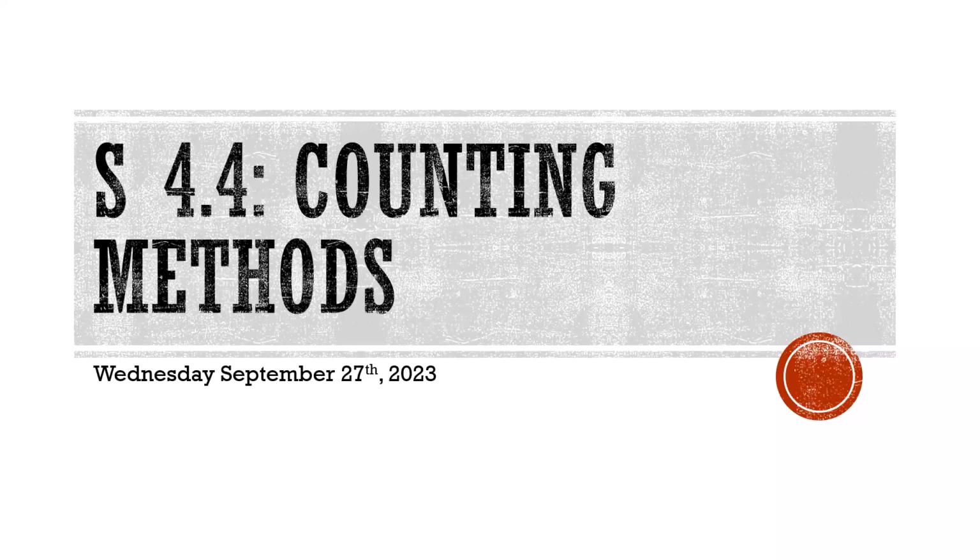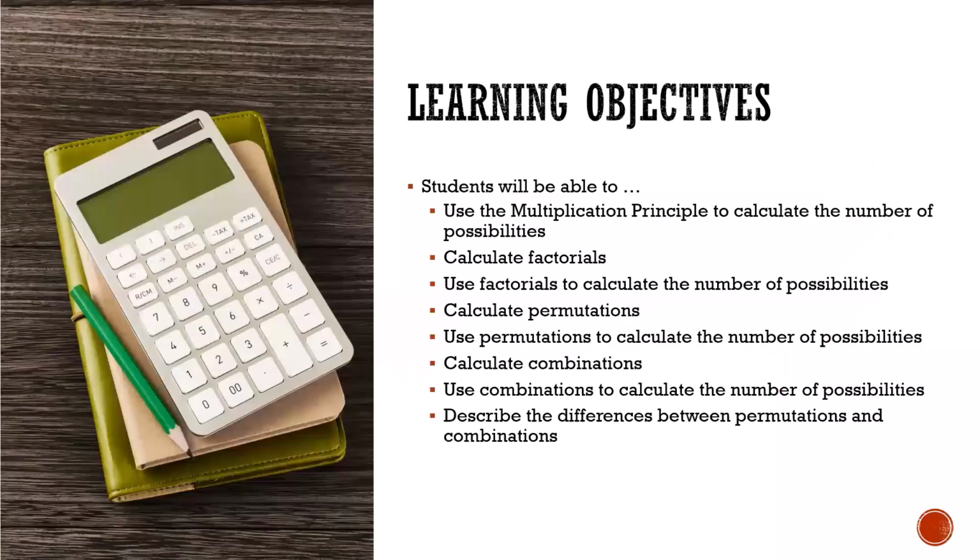That's what this section is all about. This looks like a lot, but a lot of these kind of come at the same time. So the main thing that you use to figure out how many ways can something occur is the multiplication principle, right? All these other things flow from that. So you end up getting a factorial. You learn something called a factorial, and these things can be used to calculate the numbers of ways to do something. And then the factorial opens the gate to 2 different things, permutations and combinations, which are different.